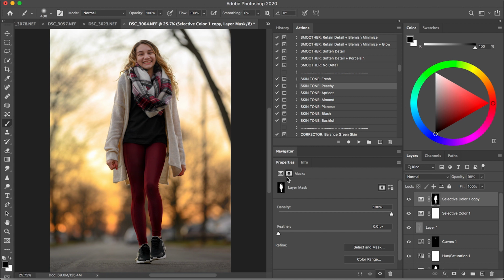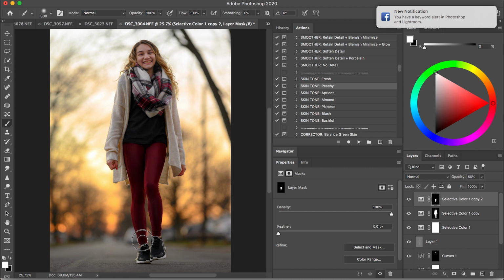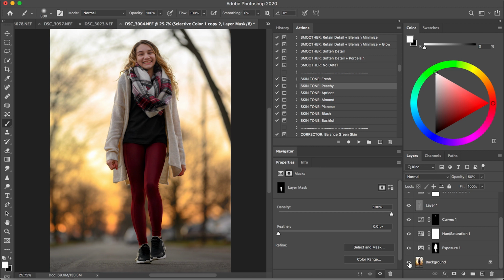So you can also, if you want, duplicate this again, and then you can adjust the opacity to whatever you want here, and again just paint on certain areas. So I'm going to go about 50%, and I'm just going to hit Shift Delete and fill the whole thing with black, and then I will paint with 100% on all the red here because I want to really emphasize that red color. Alright, and I believe we are good there.